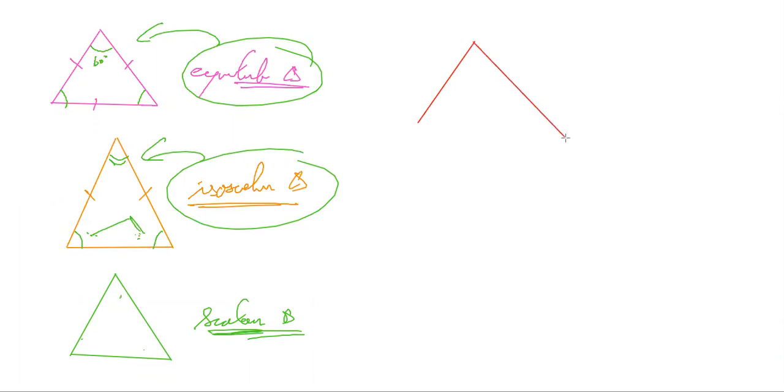Angles के basis पर भी हम लोग उनको तीन category में divide कर सकते हैं. First, the acute angled triangle. So acute angled triangle means all the angles which that triangle will have will be acute angles. कोई भी acute angle हो सकता है जो यहाँ पर form होती है. I hope everyone remembers acute angles are those angles whose values are between 0 to 90 degrees. तो इसको कहते हैं हम लोग acute angle triangle.